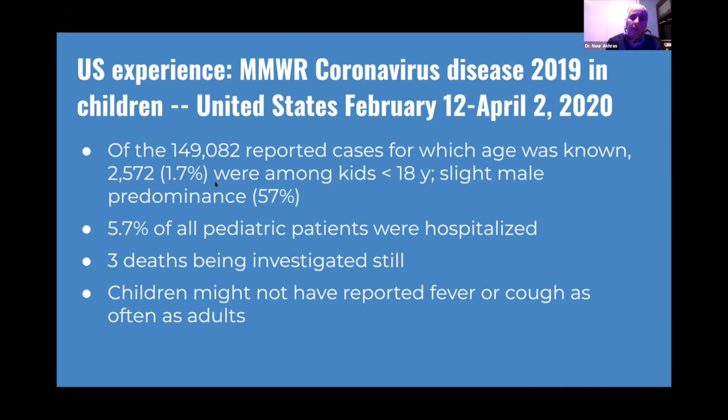And in the report coming out from the CDC, they talk about how the children were less likely to have reports of fever or cough as the adults did. So again, children can be asymptomatic, or they can present with other symptoms like GI illness, diarrhea, sore throat, things like that. Okay, next slide.